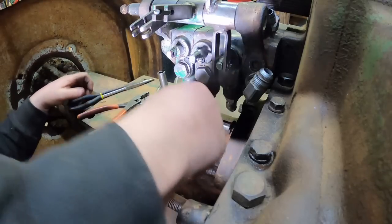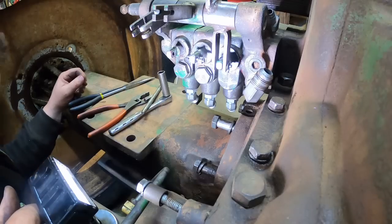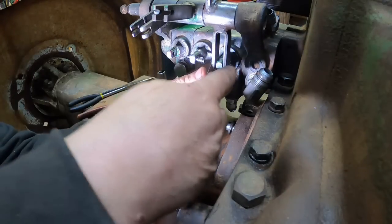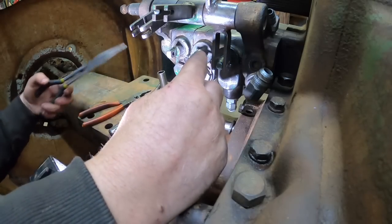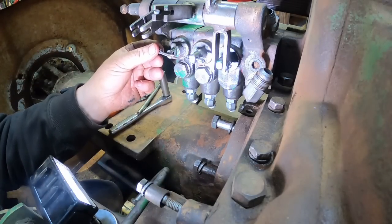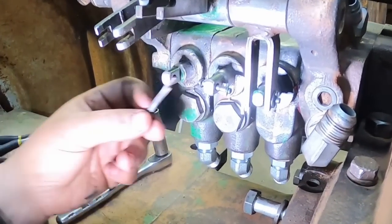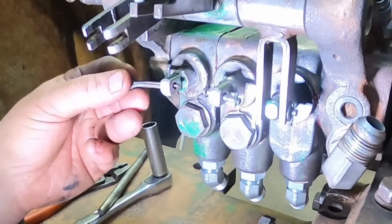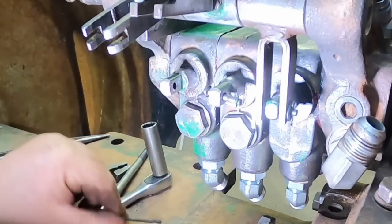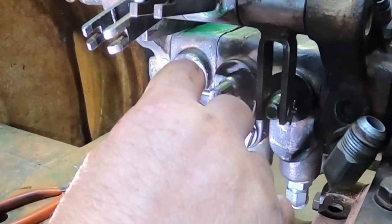Oh, maybe I should just get a new cotter pin, because I don't even see where that one went, and it's all bent. Yeah, that's gonna make that a lot easier. And the third valve just had one of these through it. I gotta go look for the right pin somewhere, but this does work if you're in a situation, you know, we'll show it in a moment here. No one likes being in a situation.